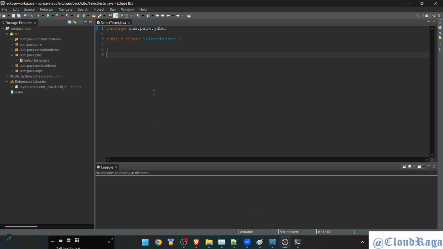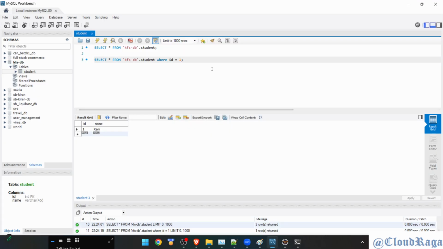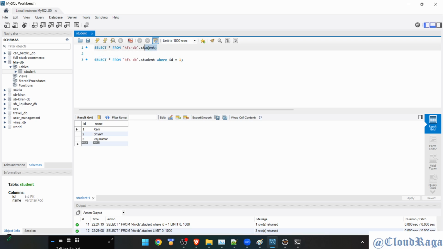Okay, so going back to the first part, how to select records. I already gave you an idea how to write an SQL query. It goes like select star from this. If you write this code, it will fetch every single record; highlight and execute. And if you want a specific record, you can give the ID. So I will write a Java code that will fetch records using this query. Let's see how to execute this query from Java code. We won't use any command line or workbench. We will run Java code from the main method and execute this query from Java libraries, and we should get data in Java, not here.